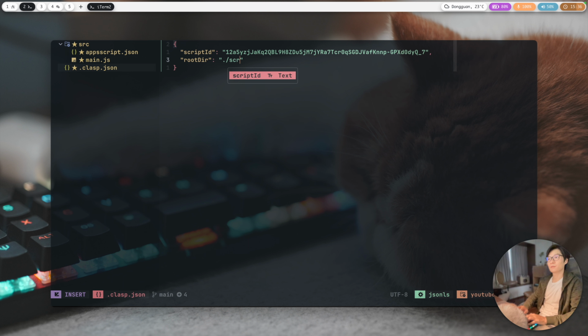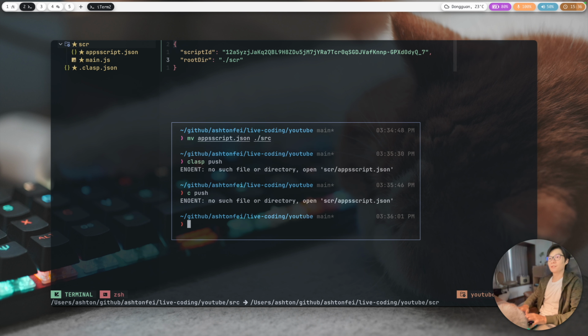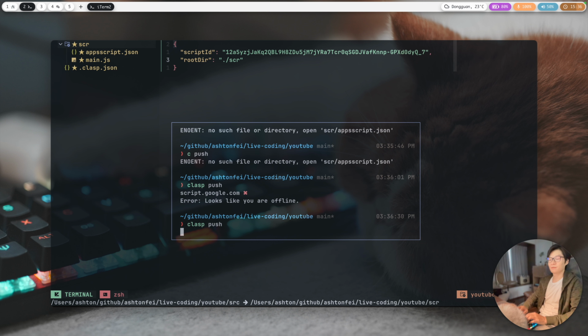Source. I need to rename this source folder. This time I can push the code.